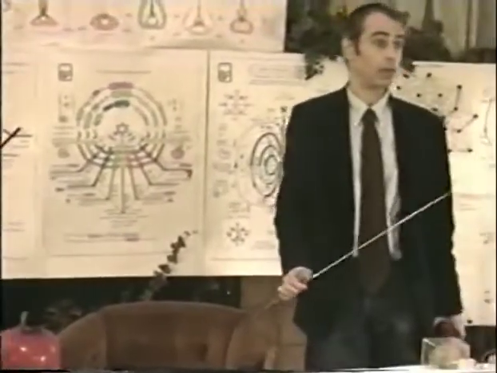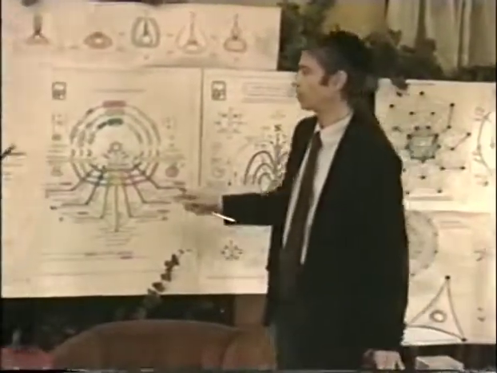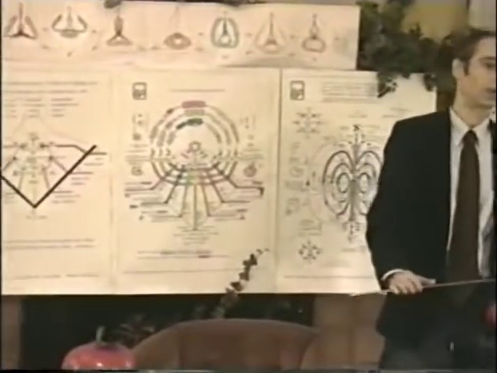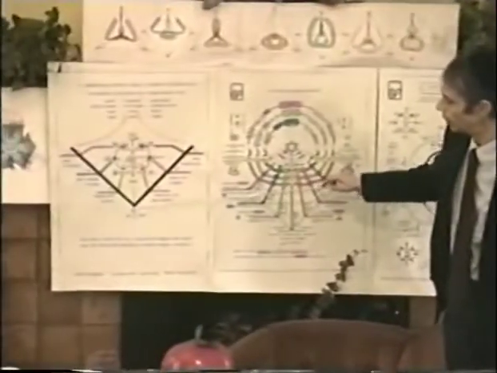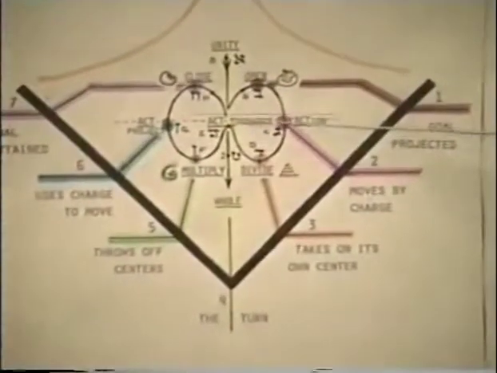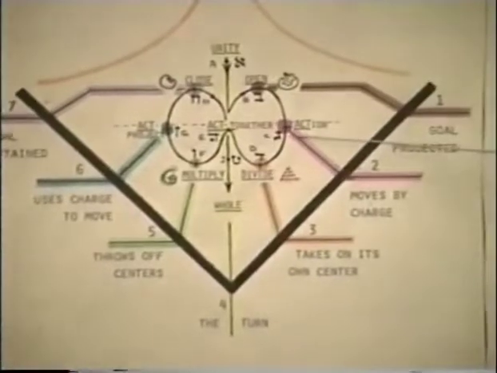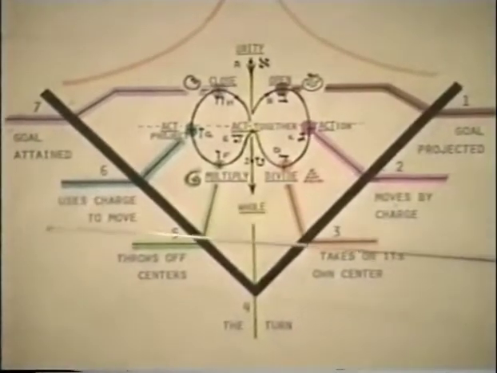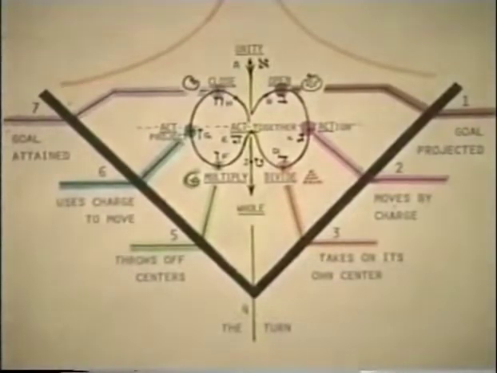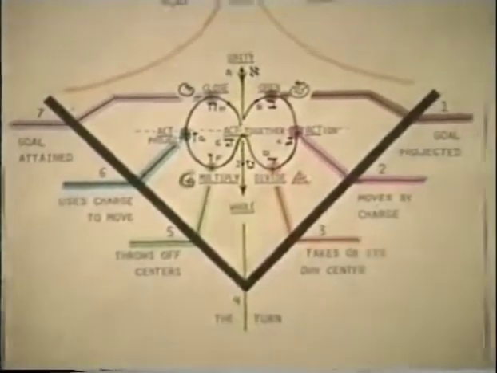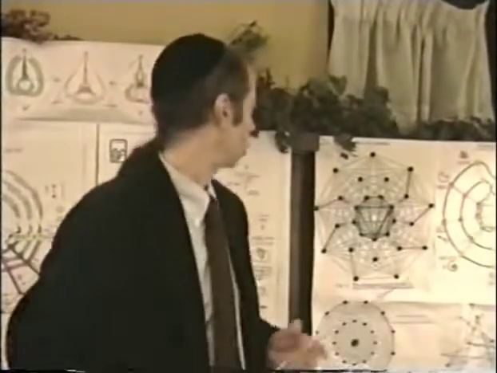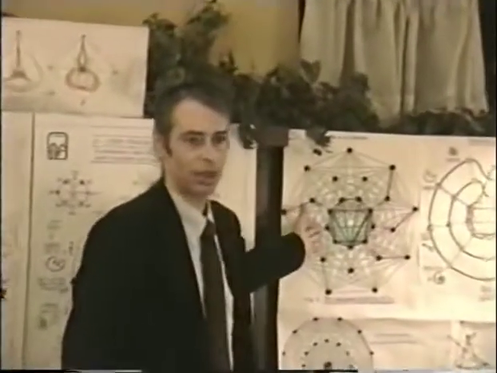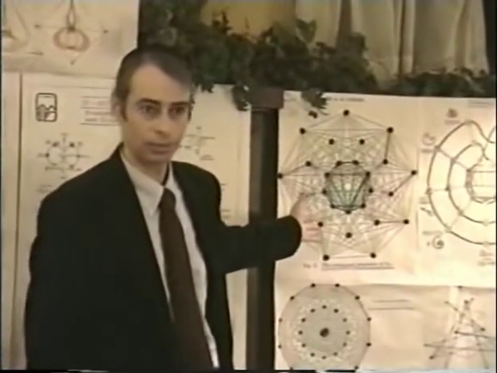In fact, I don't have it here, and I haven't worked it out in detail, but I think we can compare these 4 levels to the 4 letters of the 4-letter name of God. In fact, there's even one that repeats, you see, because this middle one, which I'm calling action together, is actually part of this one, which I'm calling action within and action projection. And we're going to get that in a minute. So that, in fact, we could really do it with the 4-letter name very compactly. And we could use the 4-letter name to generate our fundamental tetrahedron, and our tetrahedron is going to open up into this hypertetrahedron. And in a sense, it is a hypertetrahedron.